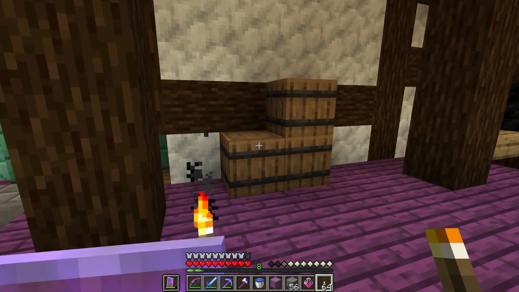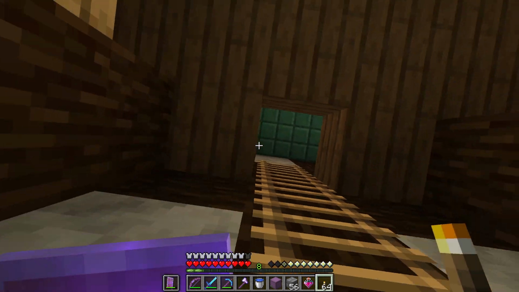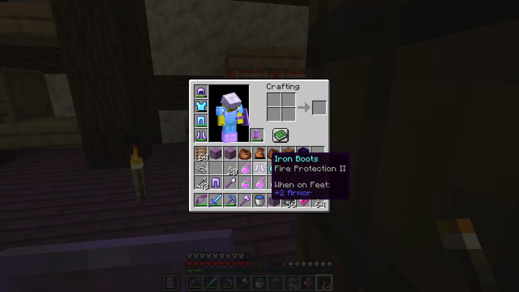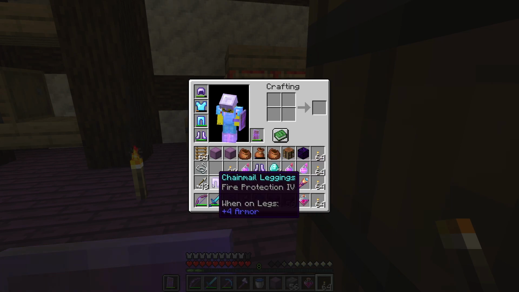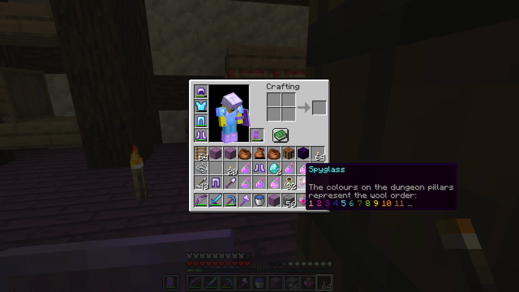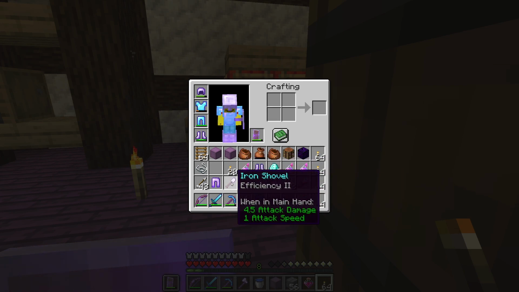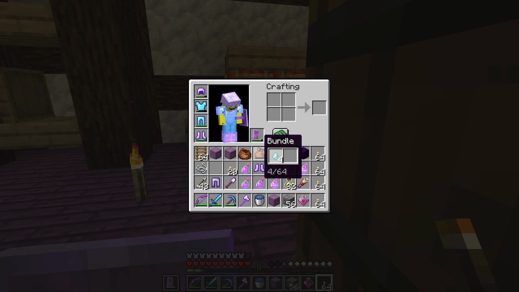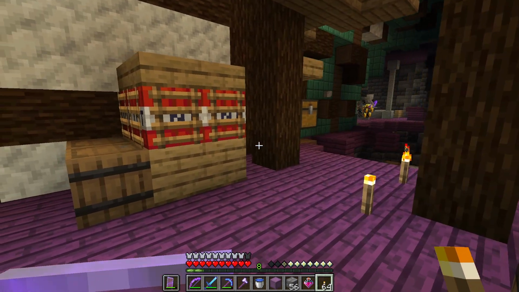It's torches. All right, can we sort of go back up here? Is this... Oh, I don't know if that's any safer. Yeah. All right, well, this will do. Fire protection 2 boots. Chain protection 4. Fire protection 4. Bottles of XP. Potion. Efficiency 2. Shovel. Some diamond stuff. Okay, cool.